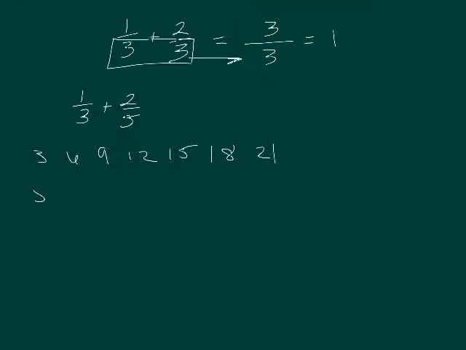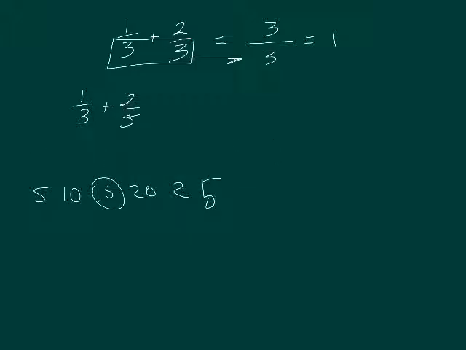And then we can take the 5 and do the same thing until we get a number that is common to both the 3 and the 5. So right here we get a 15, and right here we get a 15. Now we'll learn some different ways of finding the common denominator later, but this one seems to be real simple when the numbers in the denominator are pretty small. So now I know that both of them have a 15 in common. Both of them divide evenly into a 15. So that being the case, we're going to change the 3 to a 15.